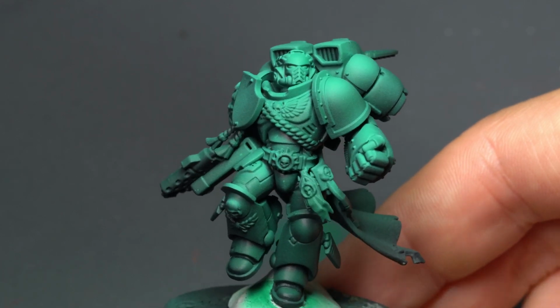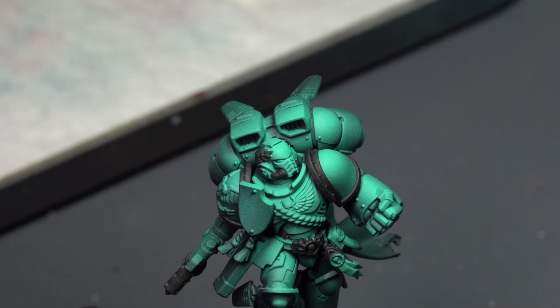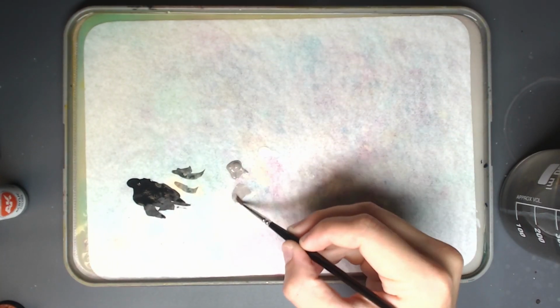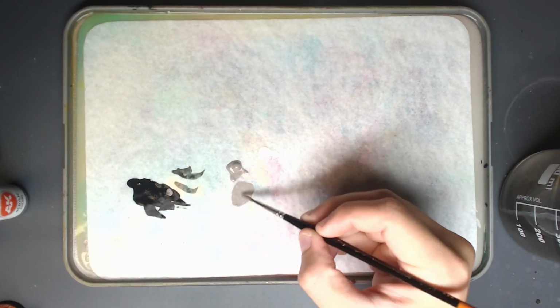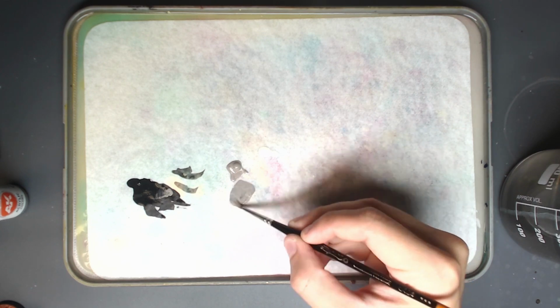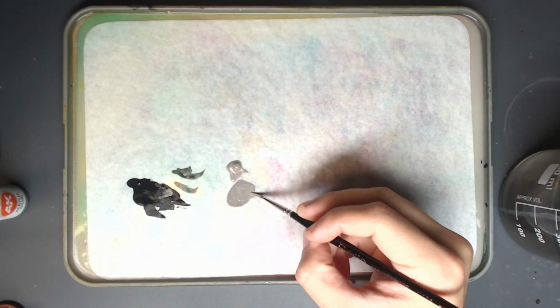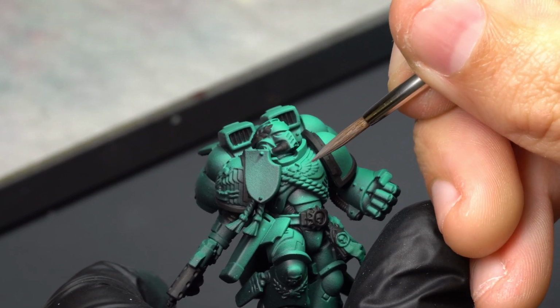But in other terms, that's the level that we're going to get. I'm not going to push any brighter because the other highlights are going to come in a later stage that we're going to take care of with the brush, just because we need more precision. The airbrush is really good for making very, very broad strokes, but when it comes to finer details, we need the brush. But as I'm doing here, I'm just going to start to tackle the off-white areas.